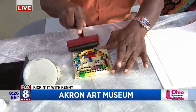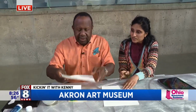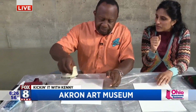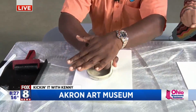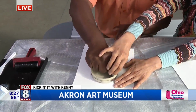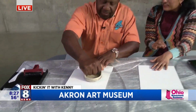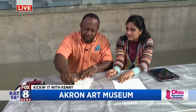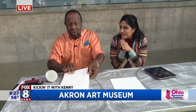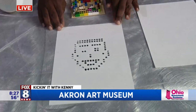Well, cool. And actually, this is a project that helps you understand how some of the artwork in the 80s show was printed. And then just put it on there and use the baron and push down. Yep, just roll around. Okay, we're going to need some help there. There you go. I had to find my surface. Excellent. You got it. You're done. I've got to give it a little bit more. Okay. Now pick it up and let's see what you got. Ta-da! Oh, you did it! Look at that. Awesome sauce, ladies and gentlemen.